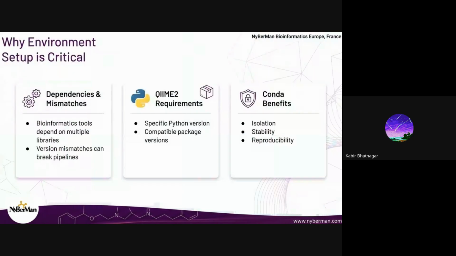Now the first question is: why is environment setup critical? Why are we setting up an environment in Conda? Why not work directly there? There are multiple reasons for that. As I told you, let's consider Conda as an entire building. In a building, there are multiple rooms, right? In multiple rooms, different families live according to their own comfort. That is how we will define an environment here. An environment is like one room in an entire building, where inside Conda there's a small room called an environment.